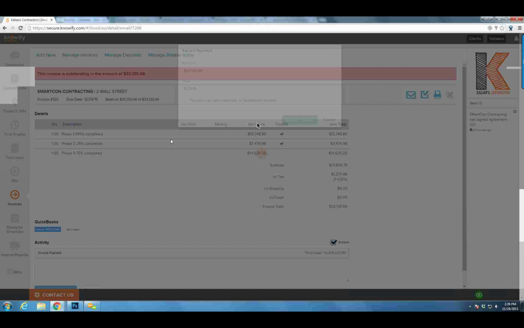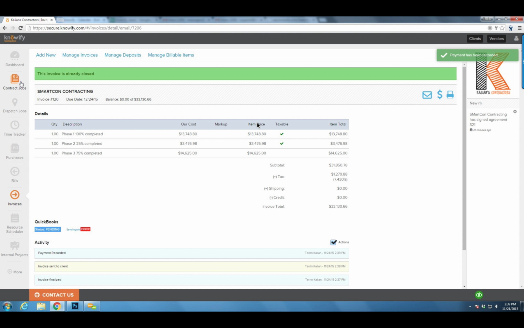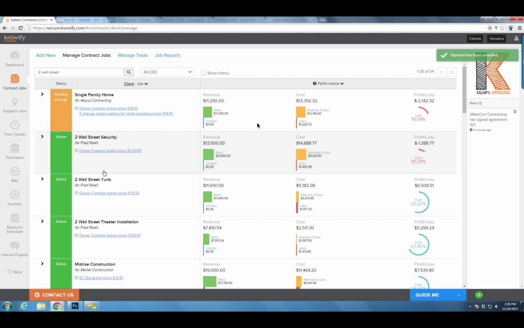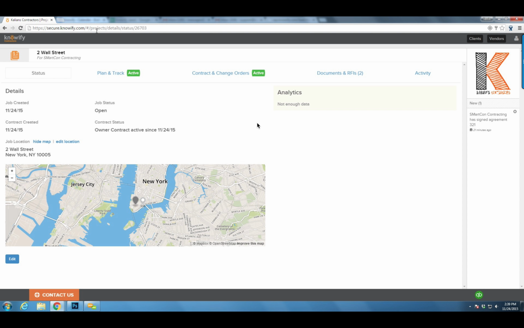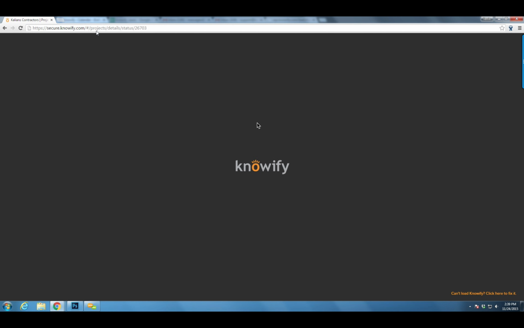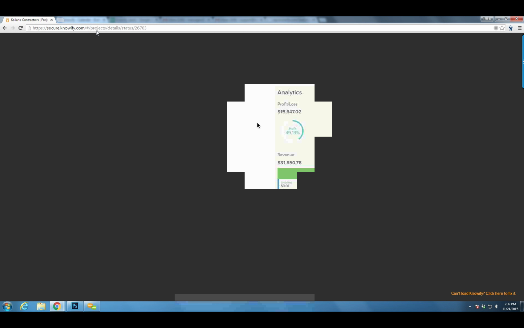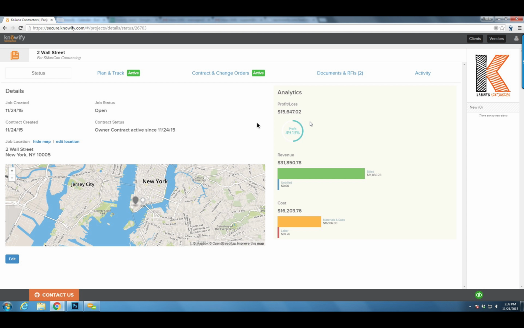And so this will then allocate the cost to that, or the revenue to that job. And if I can find it in here. Sometimes it takes a couple seconds for all the data to load, especially since I run through this so fast. But that's how we then create our profit and loss statement for this job. Okay. But then all of this goes over to QuickBooks to run a proper P&L.